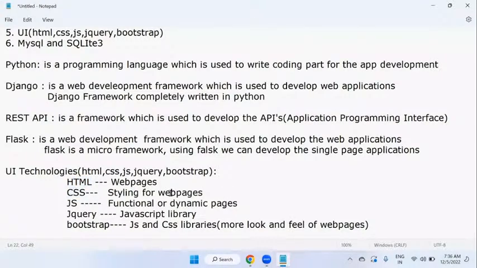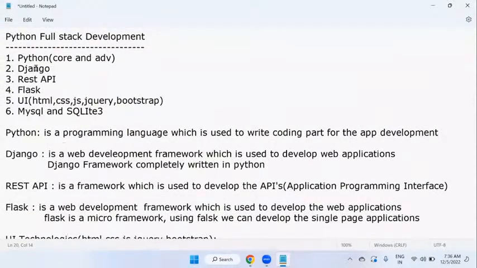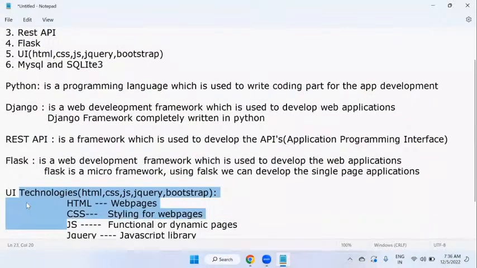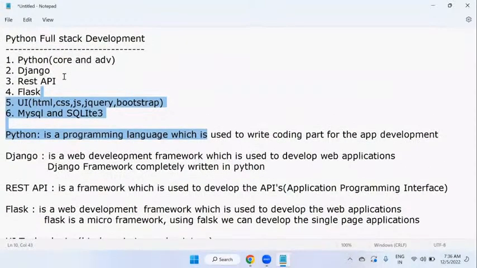So these are the UI technologies which I'm going to cover when I start with Django. In the first few days, 5 sessions, I will cover Django introduction, Django setup, and the application running process. After that, we will focus on UI technologies. Once we complete the UI technologies recommended for Django, and all the topics needed are covered, we will focus completely on Django lectures.